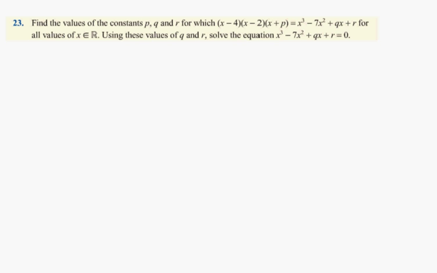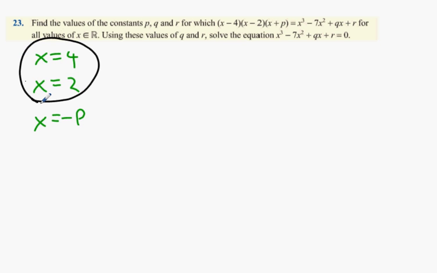and I'm also saying x equals minus p as a root. The two of these are concrete numbers, aren't they? I'd like to work with them first where possible. I then look up at the equation and ask, how many letters am I missing? How many letters do I need to find the value of? I need to find the value of q and the value of r. Two letters requires how many equations?